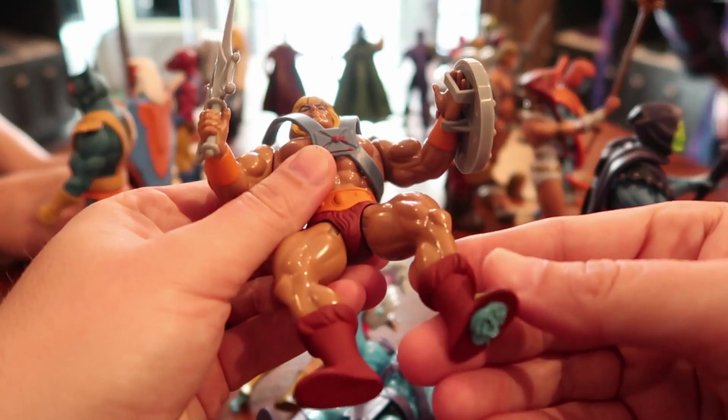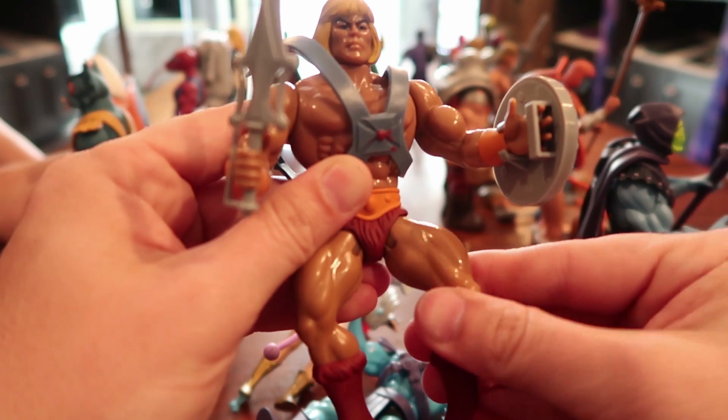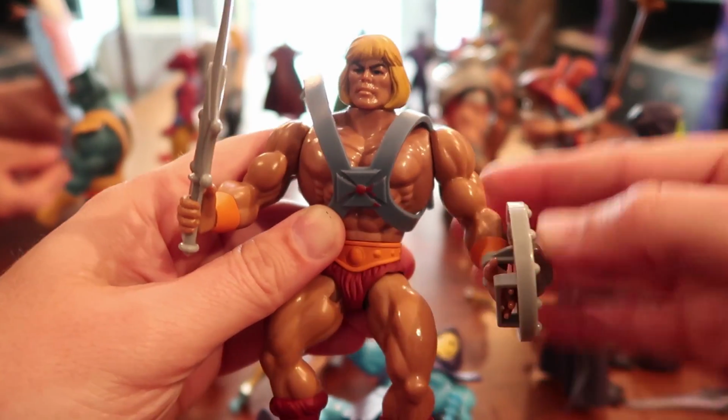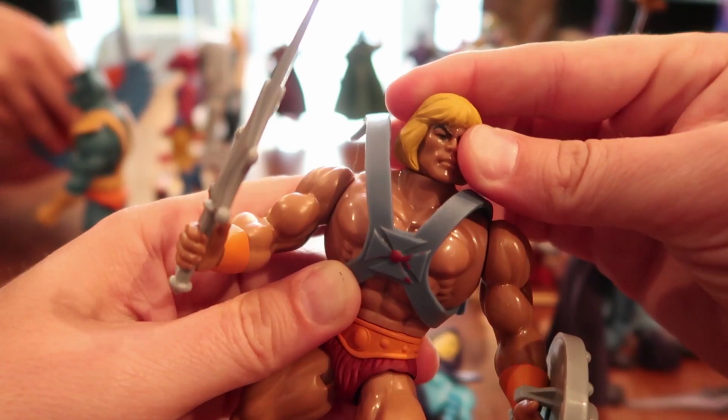But the overall figure just feels great. Like I said, it feels like a vintage figure. It's got the same kind of quality. It feels nice and sturdy. The legs are nice and tight on these, which I really appreciate. It seems like they're going to stand really well. And the rest of the articulation is nice too. The heads are hard. They're not squishy on here, but really nice.